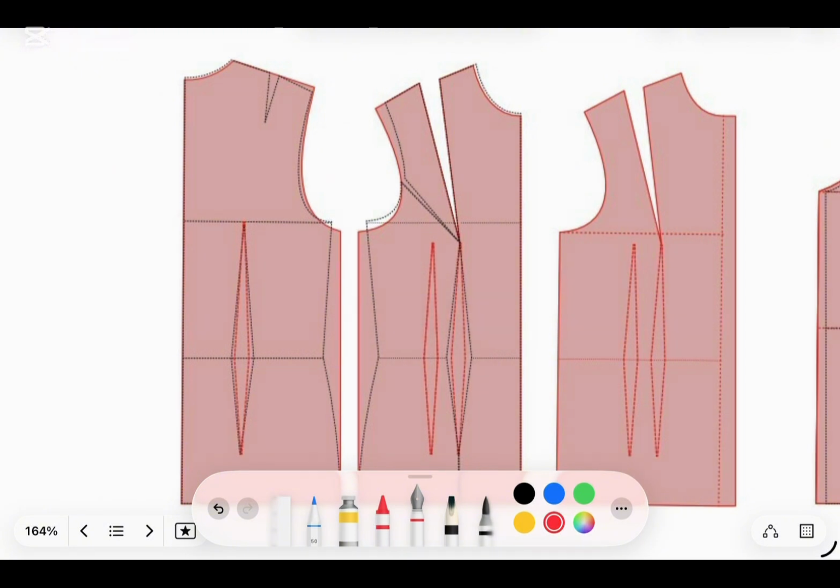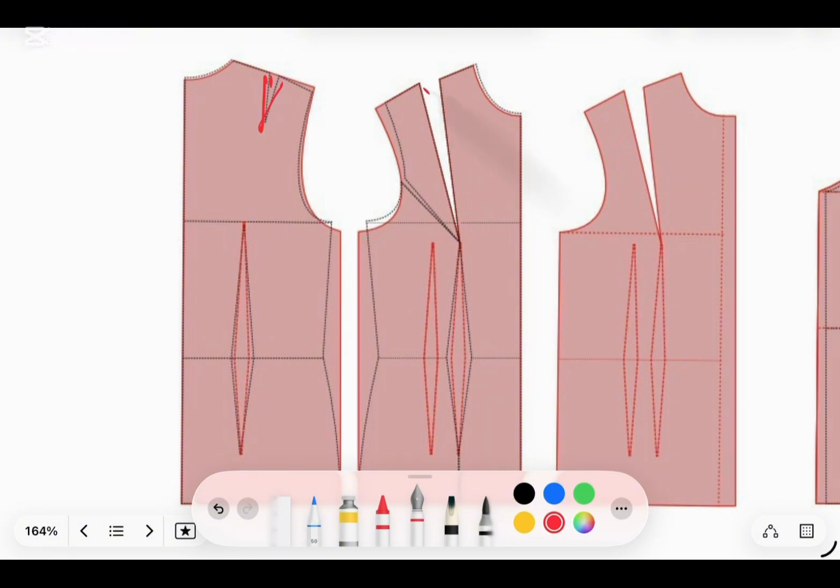So what we're going to do is, for the back, we'll just leave the darts as is, because that will add to the increase in the shoulder length, right? And then we'll just raise that slightly, and then we'll do the same increase here on the front bodies, and a slight increase in the neckline to about 0.5 or 1 cm, right?